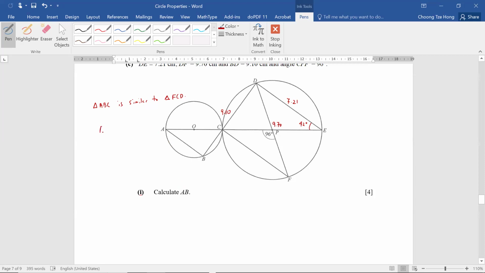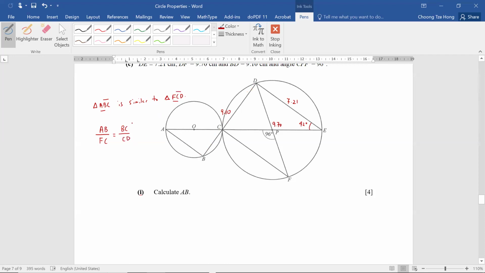Usually what I recommend is that if you want to find AB, you put AB on the top left hand corner. This is a very good practice actually. So AB corresponds to FC, the side FC. Then for the next part I'll try to use a length that we know. This 9.10 is the length of DB, so at least we know the total length of DB. If you had asked me to choose, I would choose BC to be the next corresponding side to use. So BC will correspond to CD.